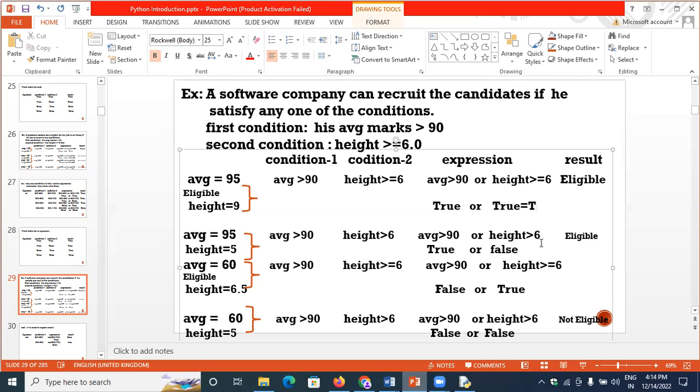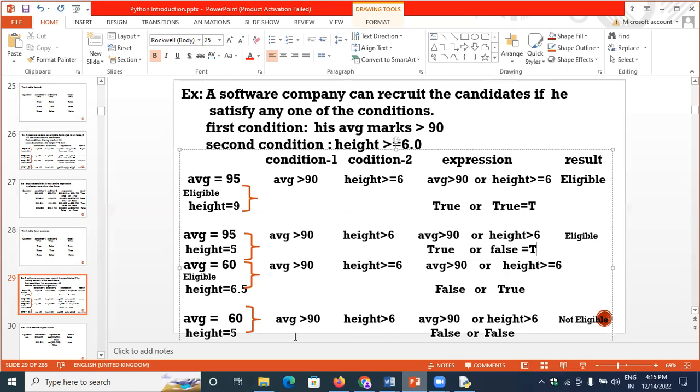He failed in height, still it is true. So he is eligible. In any expression, if any one is true, it is true only. One true in the expression is enough, and automatically the entire expression evaluates true.